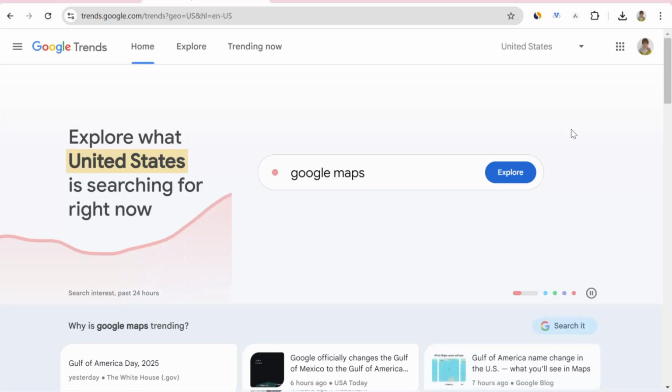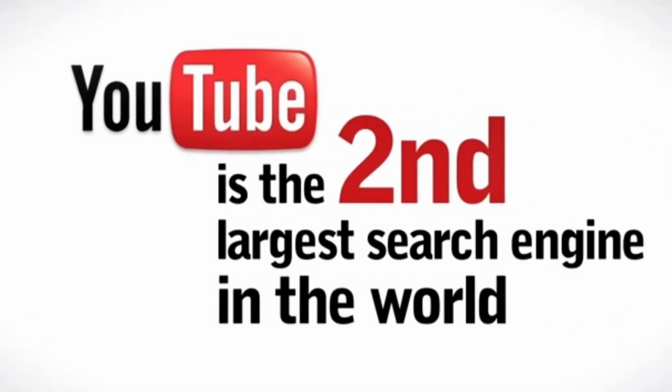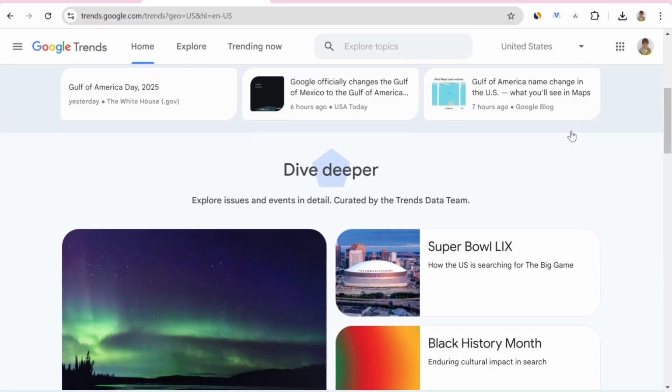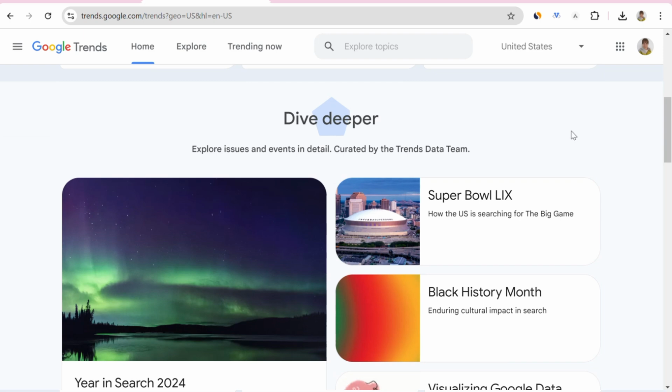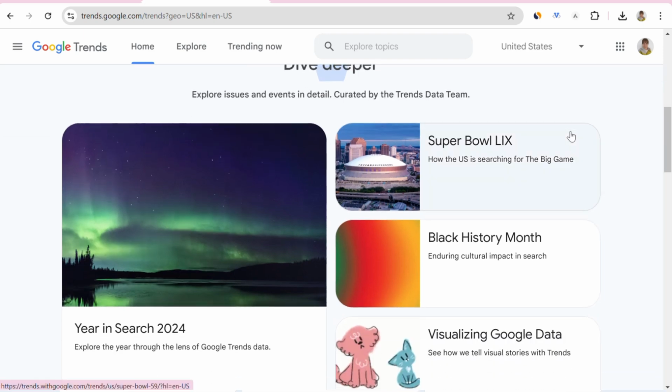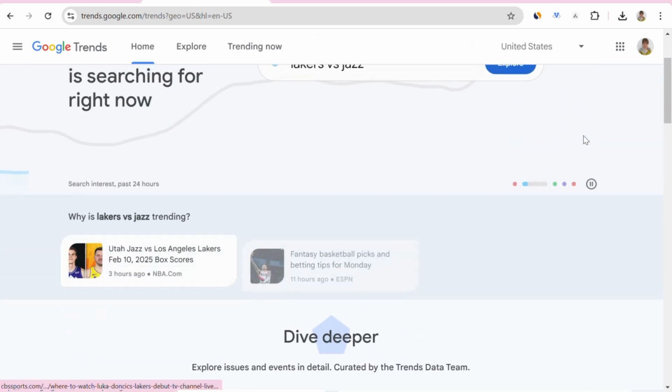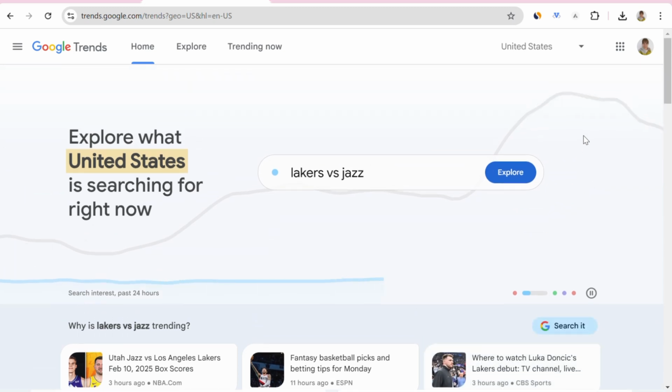First, you can draw inspiration from Google Trends to keep up with search trends. As you know, YouTube is the second most used search engine in the world after Google. Therefore, when creating videos, it's crucial to address the queries people are searching for, as this helps your content appear in search results. So, let's first find an idea to create a video with VideoGen, and let's make sure this idea is something that's been trending recently in the US.